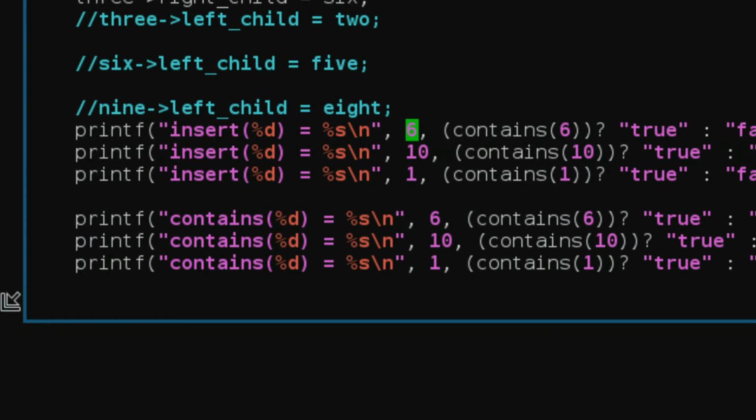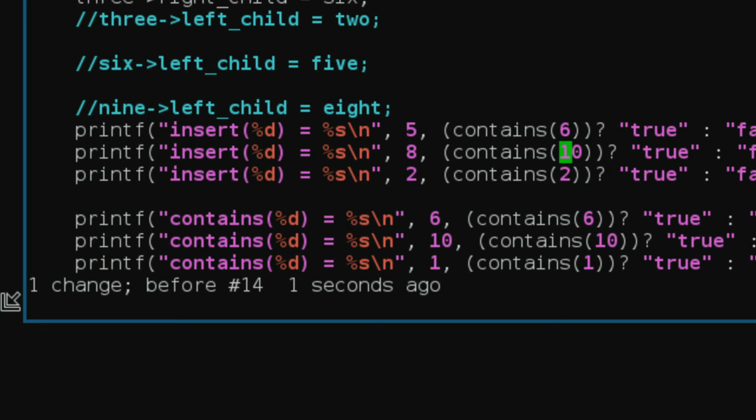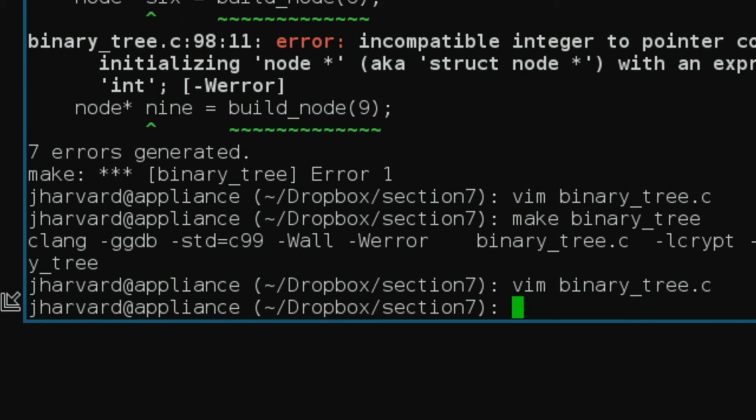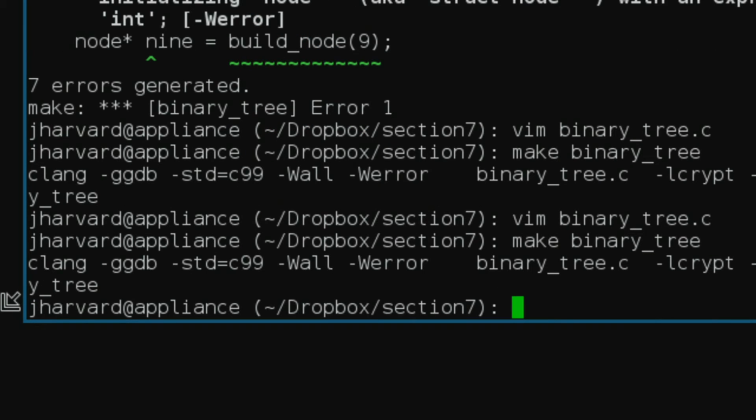And instead of 6, 10, we're going to use 5, 8, and 2. All right, so this should hopefully insert 5, 8, and 2 into the tree. Compile, all is good. Now we'll actually run our program.